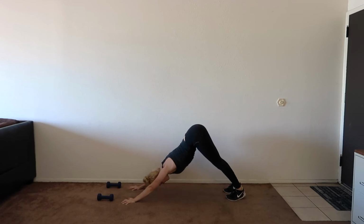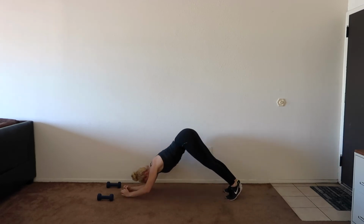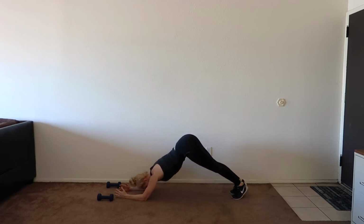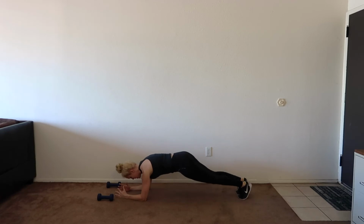Good. Now bring those elbows down to the ground, finding that dolphin pose. It's just like the down dog, but you're on your forearms. Now shift into that forearm plank. Make sure your feet are far enough back. We're doing forearm plank retraction.